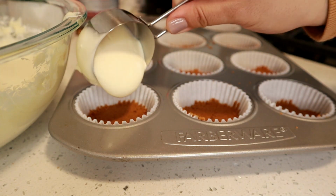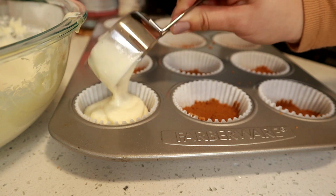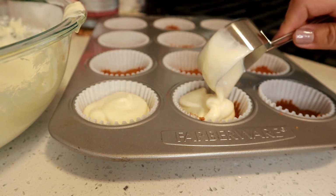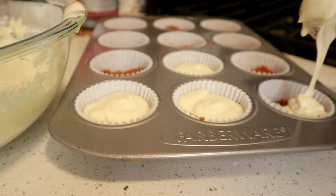You can also use an ice cream or a cookie scoop, which I probably should have used myself to make my life easier. And guys, for the crust, you can also use regular graham cracker crust. You don't have to use the Biscoff cookies, especially if you can't find them in your local stores.